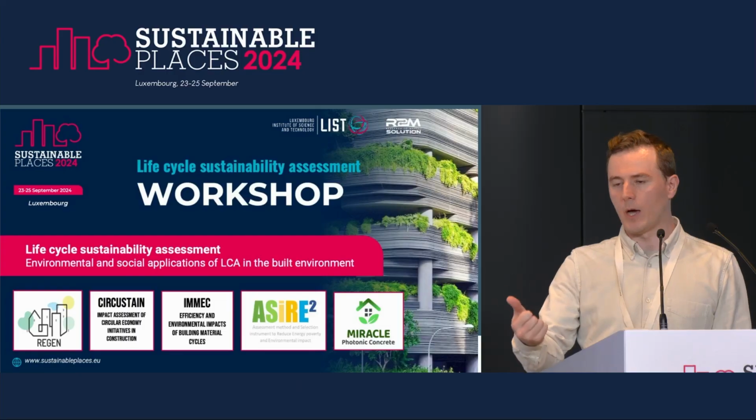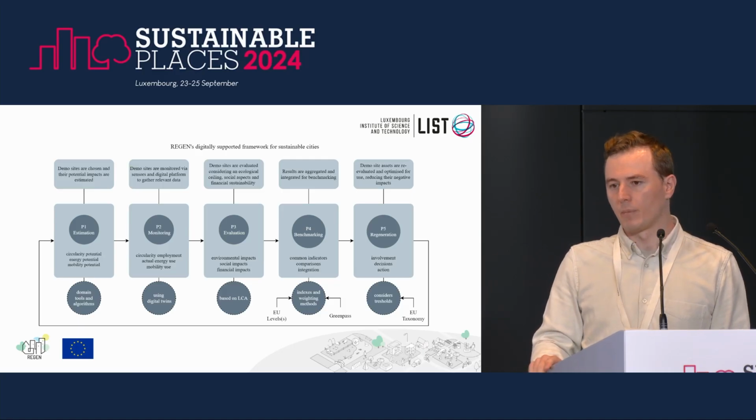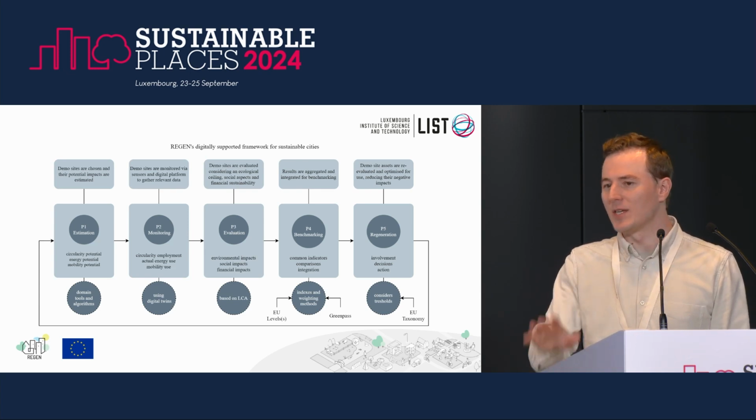But that's kind of at the last phase of the methodology. So somewhere around the regeneration phase 5, and then benchmarking is where we will have to consider the responses after the implementation of the intervention. So while we can estimate and quantify impacts, the feedback from the citizens in a questionnaire will tell us, as a different sort of indicator, more about how this worked or whether it worked or not. So it's always a risk, I assume. The methodology is a social one, but I really don't know how to explain it because I'm not an expert on that. But there is that part as well.